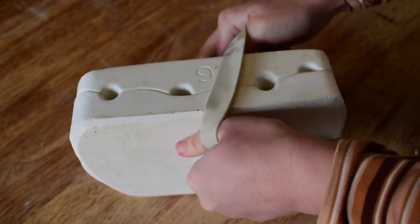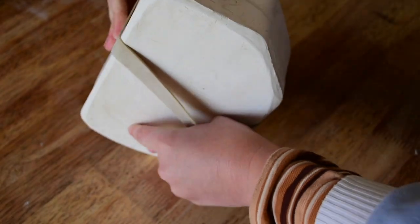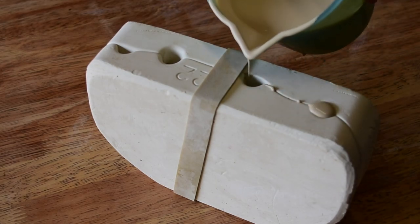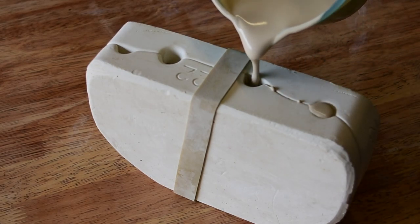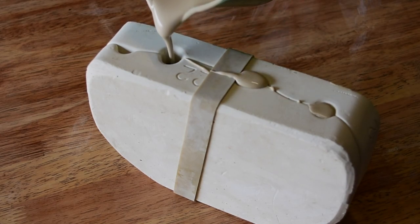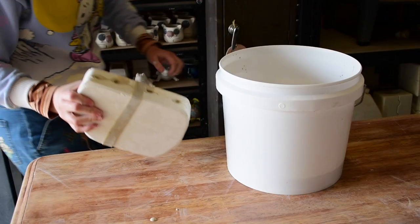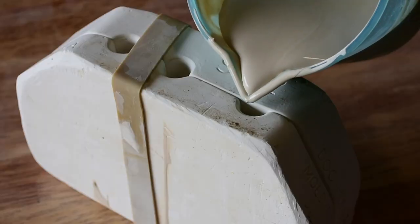Going back through all the content and the pieces that I made throughout the week and showing them to you guys. It's really exciting and it's always awesome to see how the finished result comes out. This mold is medium sized and it's got holes on either side, so I have to pour the first side up, tip it out, then flip it over and pour the other side up. I do it on the same day so that the setting time is rather similar.